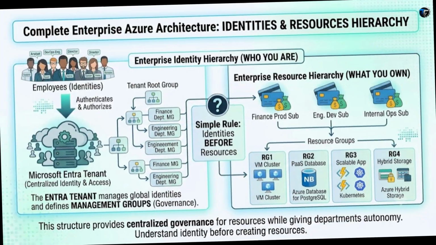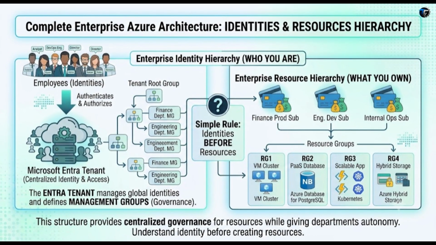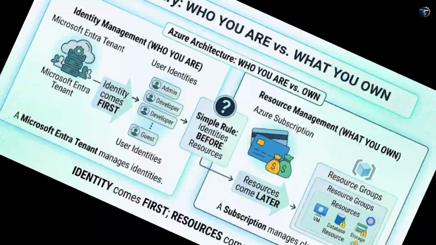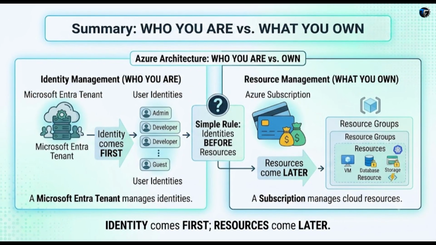You've now completed another major building block of Azure architecture. You understand how identities are organized before resources are created. This is exactly how enterprise Azure environments are designed. Remember this simple rule. A Microsoft Entra tenant manages identities. A subscription manages cloud resources. Identity comes first. Resources come later.